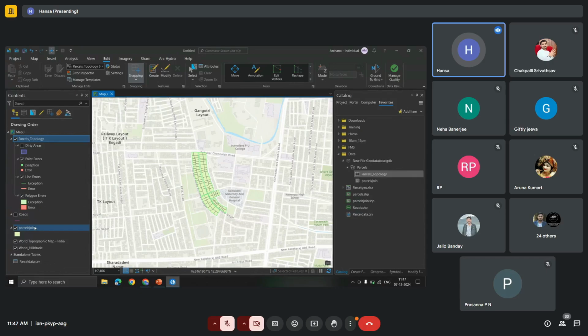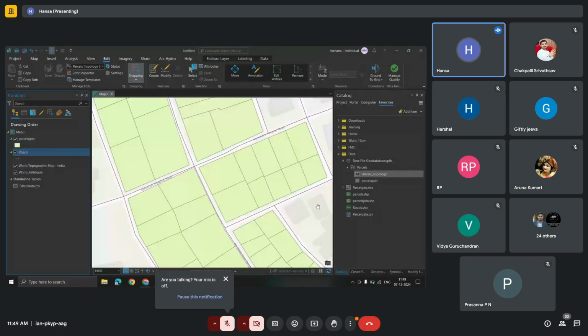Also, if these two were in different spatial references, for example if parcels were in WGS 84 and the other in some other spatial reference system, you would project it. So I'll show the comparison for the different spatial reference, how much the area or length will change.